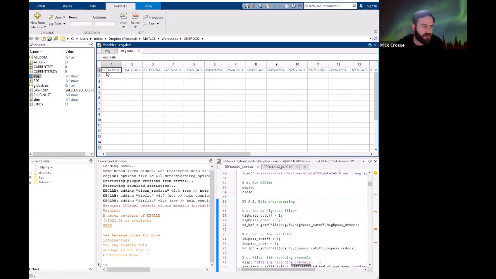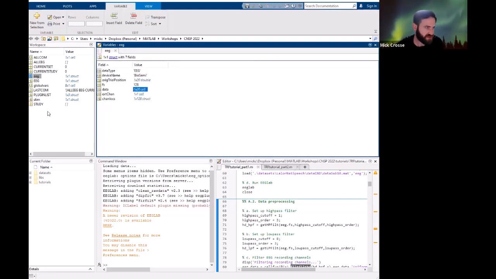So basically, we record the data in chunks of 3 minutes just to be able to give the participant a break so that they can relax and that they don't get too fatigued and start to mind wander and things like that. So that's the layout and the structure of the EEG data. Our stimuli have a kind of a similar setup.